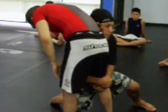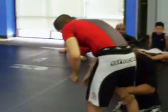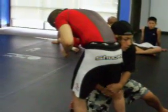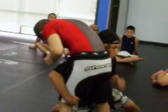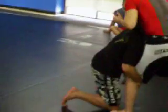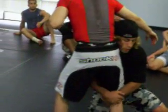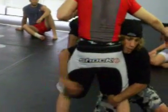This is where people a lot of times get confused. When I go to a single leg, I'm not going to bring my head in like this. I'm not going to change my legs or anything — I'm just going to make a small movement. I go double, high crotch, double — and now watch, I make a single. I'm just going to slide my body over just a little bit, my head's going to split. That's the drill.